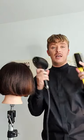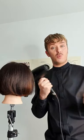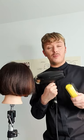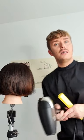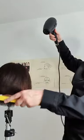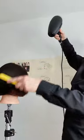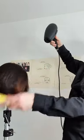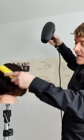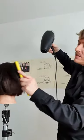You'll also need to get used to working with both hands. So on this side, I'm using my brush in the right, my dryer in the left, and then I swap round for the opposite side. So you have to develop dexterity skills that are able to accommodate this task as well. So I'm just going to carry on now, blow drying the roots. The brush is repetitively working through the hair to smooth the cuticles. And I'm using the head like a roller to create that smoothness.